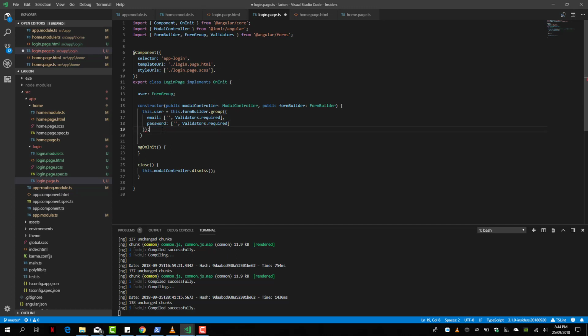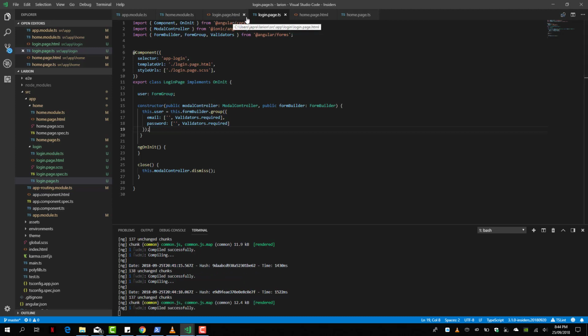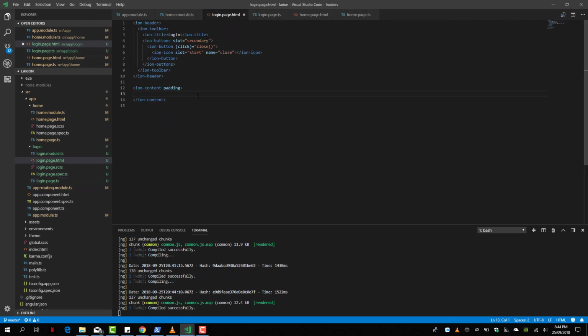That's working. What else? Let's go to the login page and let's try to build our form. So for the form, let's remove the action. Let's add a form group here and assign it the user that we created in our class. And then on ng submit, we will fire the login function, which we will implement later.